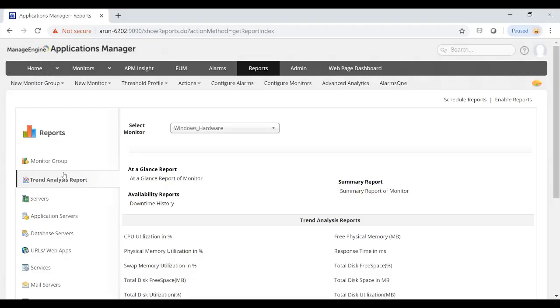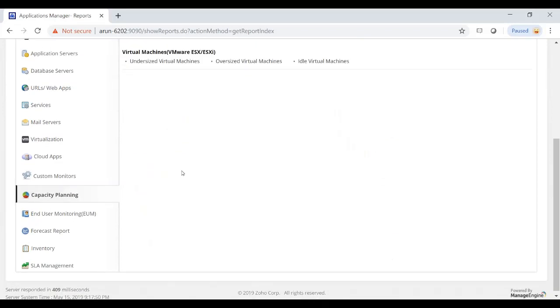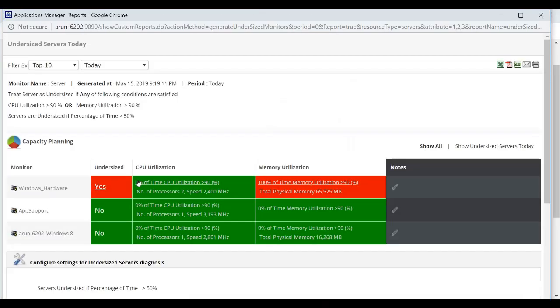The capacity planning report is the one we saw towards the end of the presentation right here. If you see that this instance that we've used for today's demonstration, it's clearly undersized because the memory utilization has exceeded to abnormal levels. And if you compare it with the other two instances, it paints a clear picture that the load handled by this server can be redistributed to any of these two instances because they clearly possess the CPU and memory space to accommodate more requests as against this instance right here.